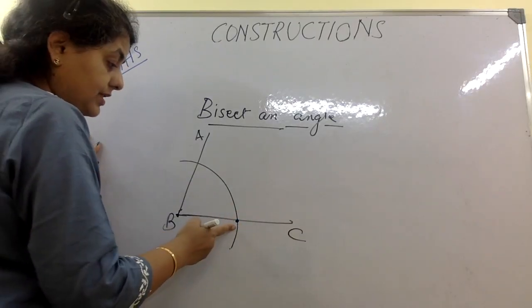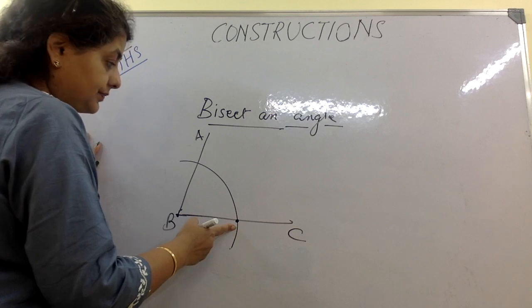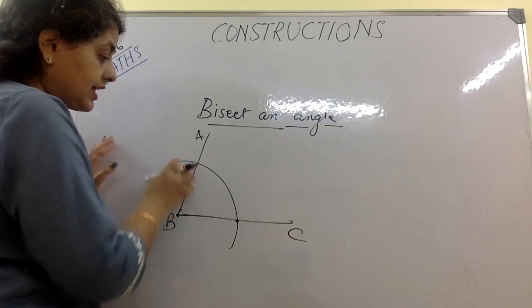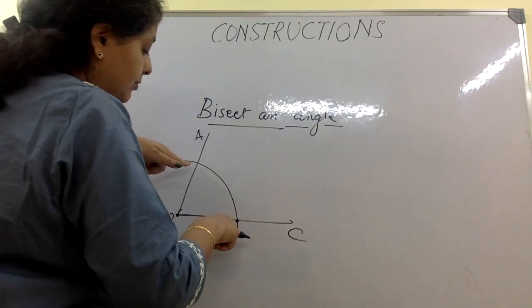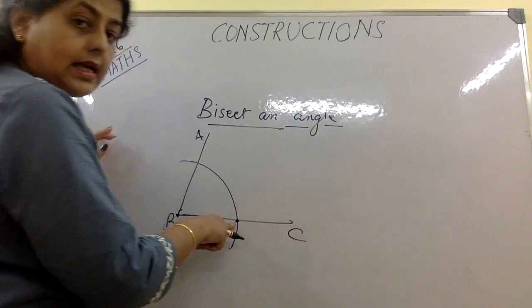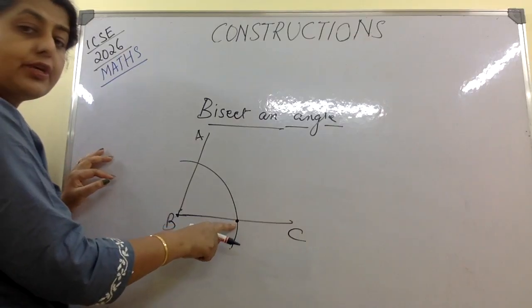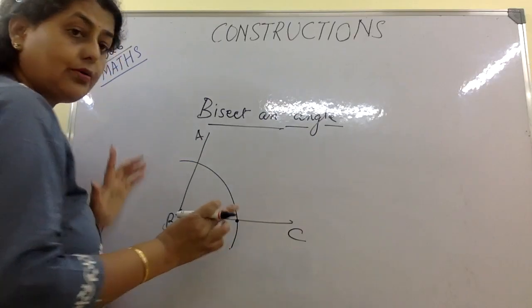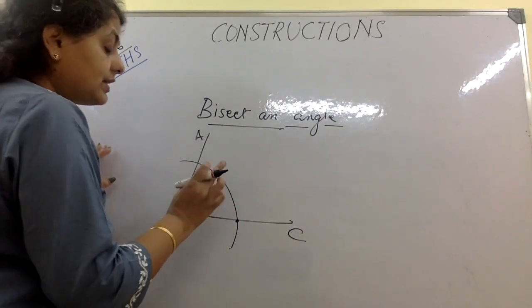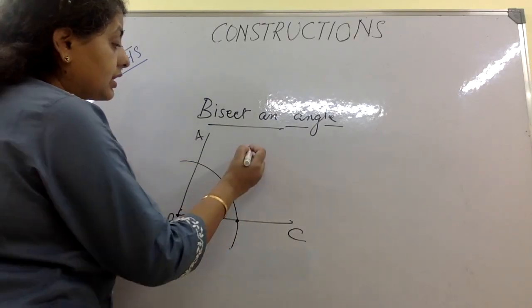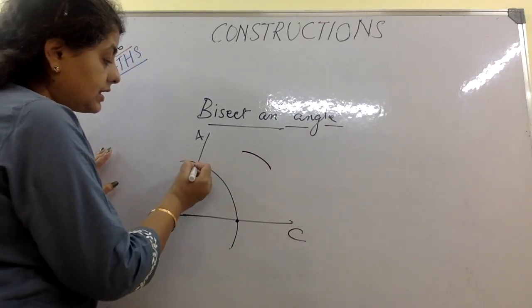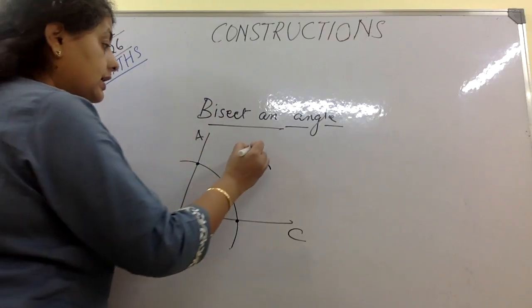Now once it has been made, fix your compass here and pull the pencil end till here. That means measure this by holding the compass here and here, pencil here and the pointed end here. So you measure this opening. Now what do you do? With the same radius, you fix it here and cut an arc here. With the same radius, don't change the radius, cut an arc here.